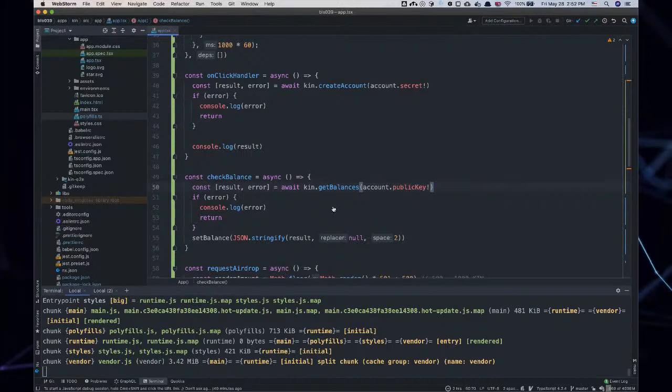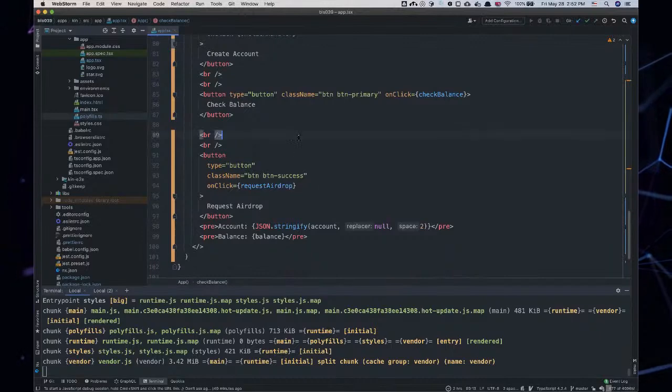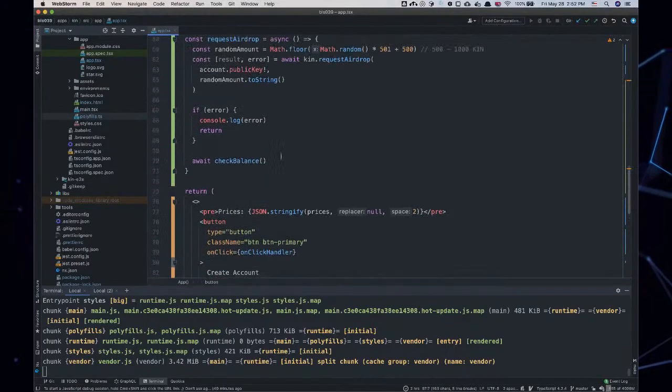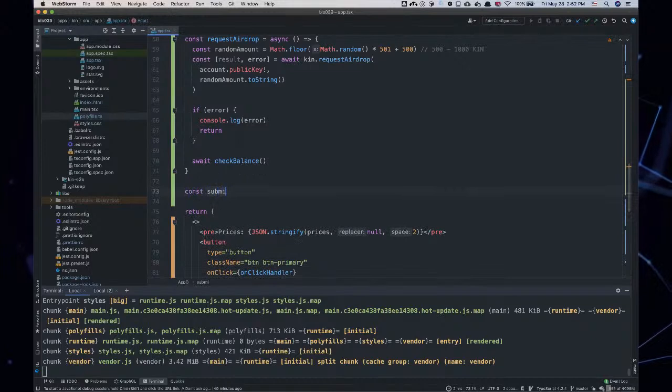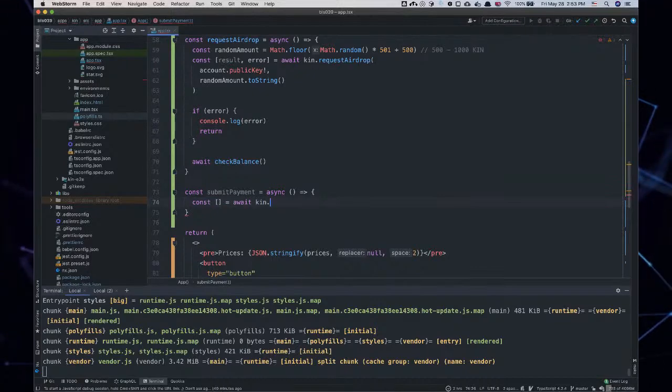So step 5, last step, probably potentially most important for the whole system. Yeah. So let's create a method and call it submit payment, for instance. Now this is going to be super similar, and this is going to be exactly the same as the other ones, and the API is hopefully going to be the same.